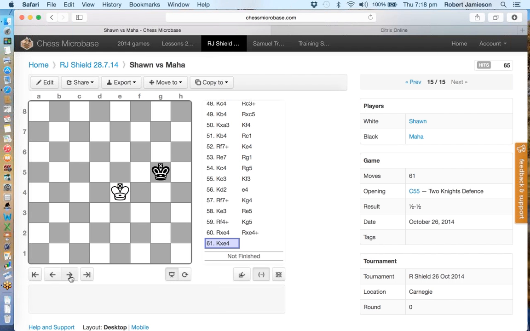Callum has been screaming at me to show his game. I'm not sure I got Callum's game down. If I did, we can have a look at it next week, but our time's up for this week. So I hope you guys know a little bit more about endgame theory now, and are perhaps inspired to go and get a book on endgames and study up on it.